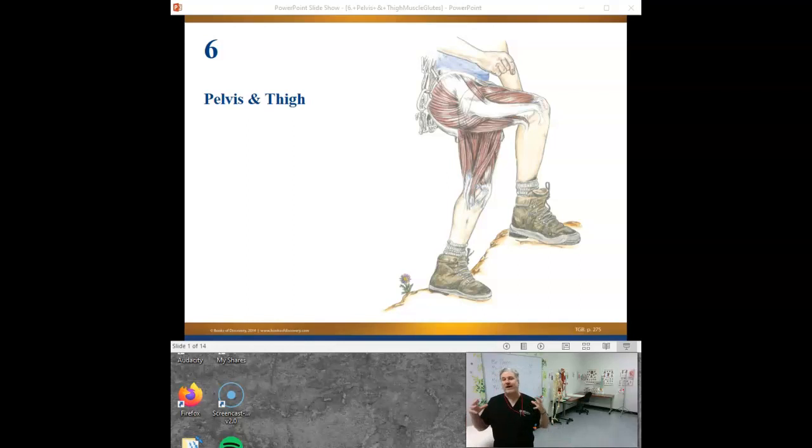So let's talk about how bodies kind of work. I want you to think about how your body is divided up, how it's mechanically put together. I've got these things down here, and they're designed to get me places. My legs are my wheels on my body, right? That's what they're designed to do. And what are they taking to places? They're taking my brain and this upper body to places. That's what the legs are designed to do.